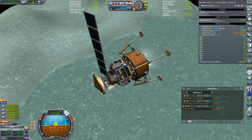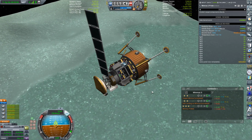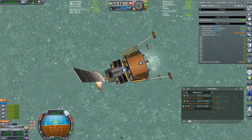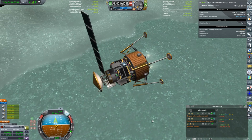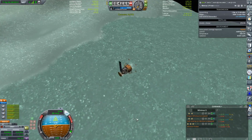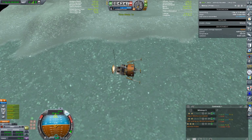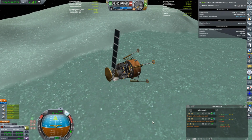Anywhere in these flats is fine. The flats is always such a nice first target for a lot of reasons. The altitude is exactly 0, so whether you have this on the altimeter or on sea level doesn't really matter. As well, they are 100% flat, which is great. Okay, I'm just going to let... What's our trajectory looking like? Yeah, I mean we're still 4.5 kilometers up. All right, let's cut it. I think I have a lot of ignitions on these things. Yeah, 62 ignitions. Should be good. Okay, let's get down there a little further.